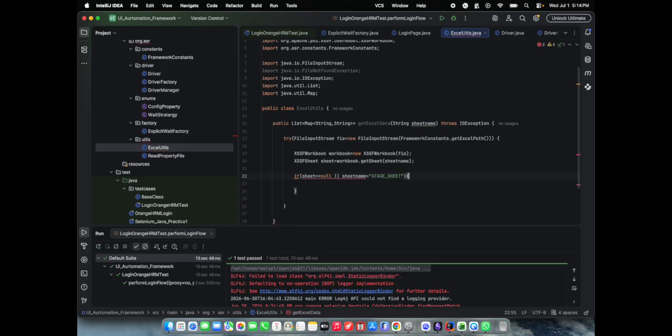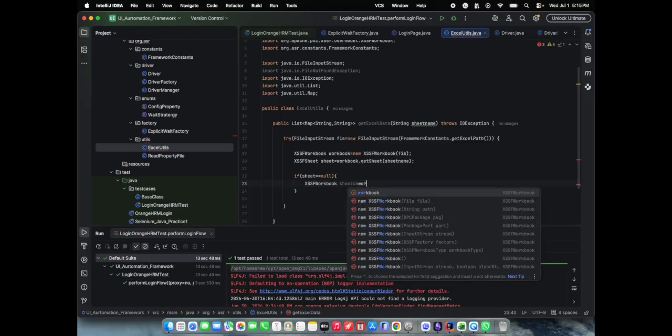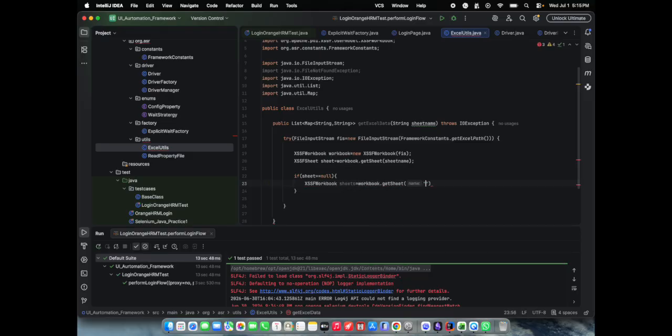So if this stage sheet is not there, consider sheet is null. Okay, then if it is null, we can add the sheet as XSSFSheet sheet is equal to workbook dot getSheet by data.